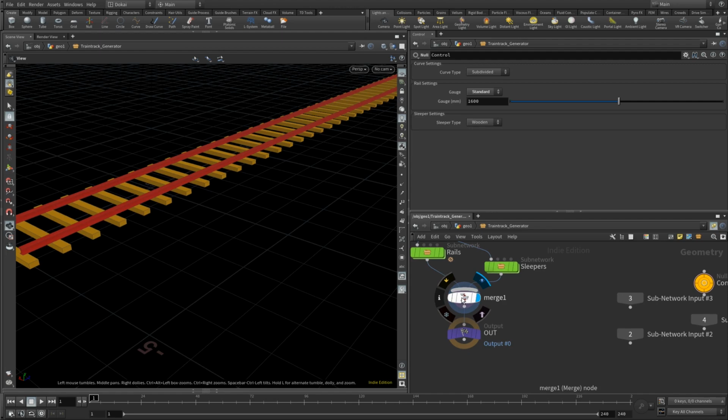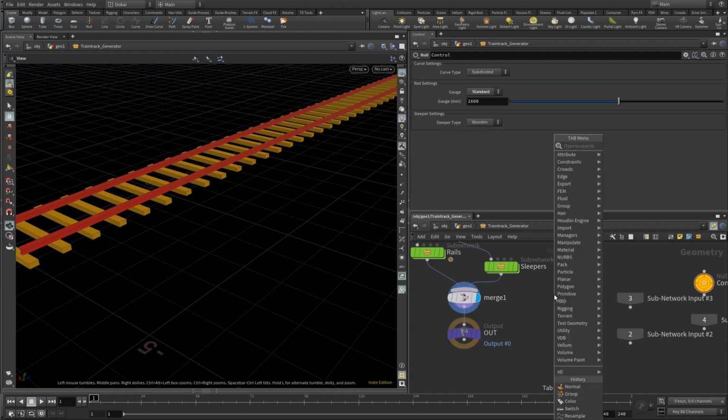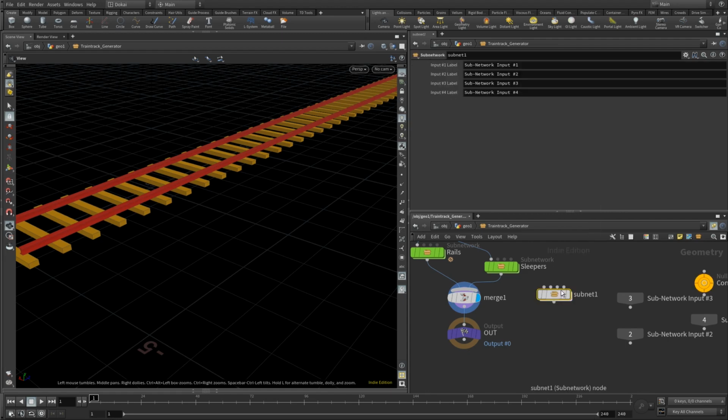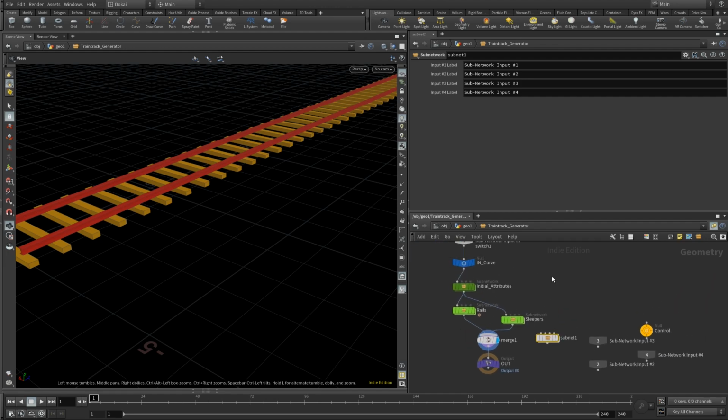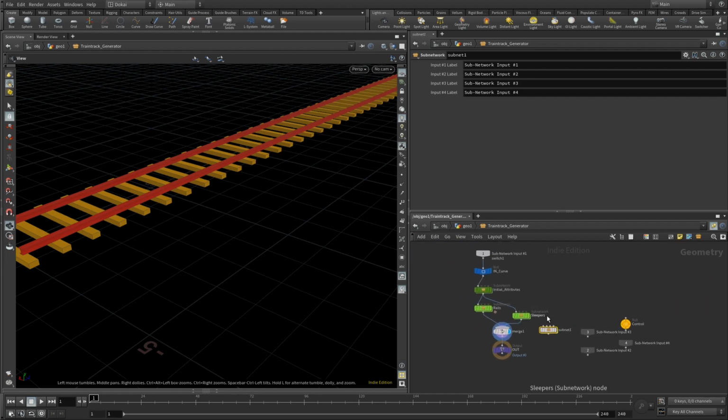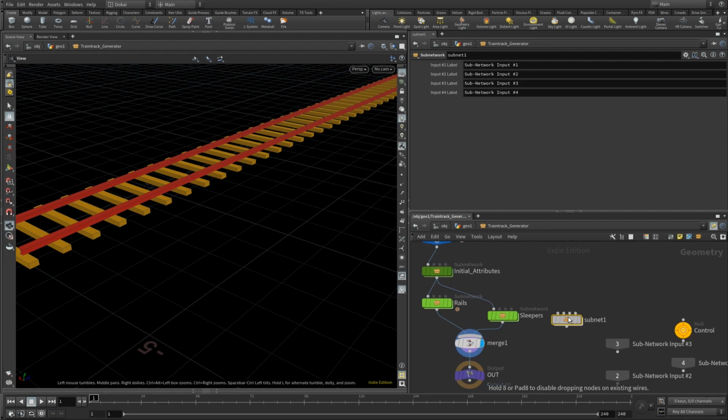And the next part of our tutorial is going to be our ballast. So we're going to create another subnet. And you don't necessarily have to create subnets. You could also just create like these colored, what are they called? Network boxes. But I just find it convenient to have something that looks like a really small system. Just for my own overview. Okay, so let's call this Ballast.